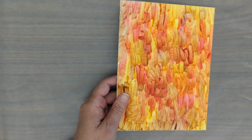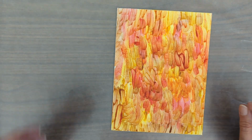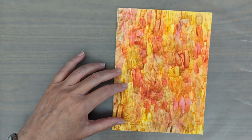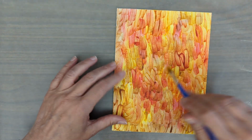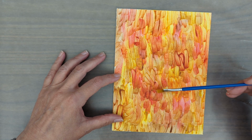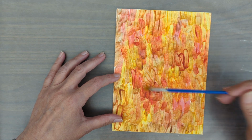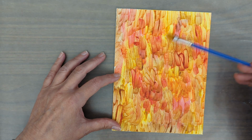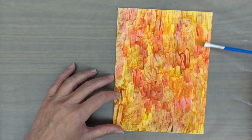So the first step, I'm actually not going to show you. You get a white canvas like this, you need to make it look something like this. And this is literally for those of us who can't paint, who don't have artistic talent. All I did was I took my paintbrush and I dipped it and I blobbed it all over. I used red and yellow, a little bit of brown here and there, and the colors mix so you have all different variations of pinks and oranges and everything.